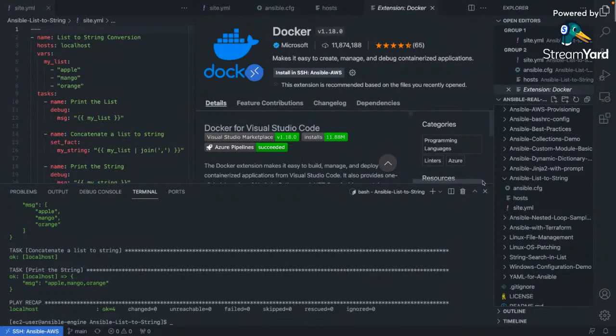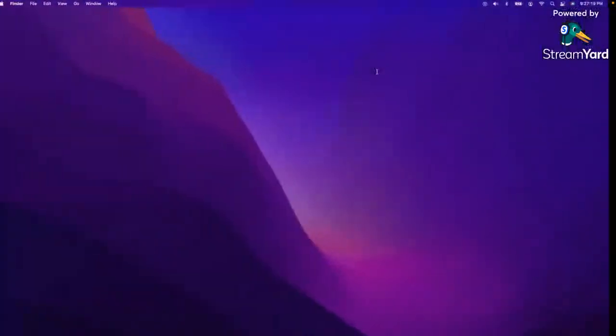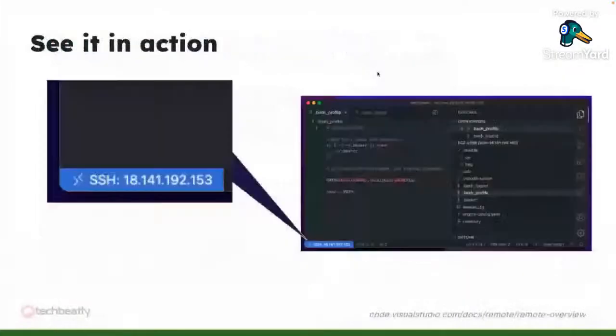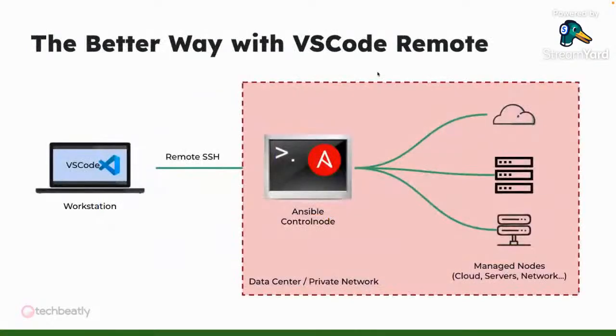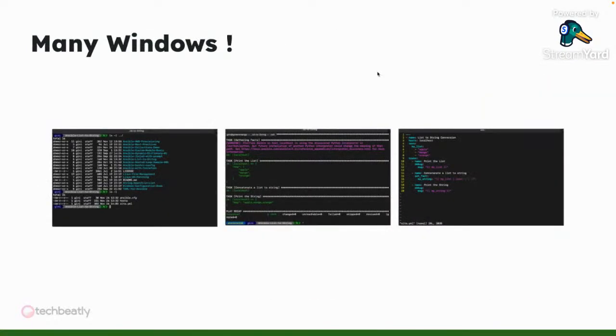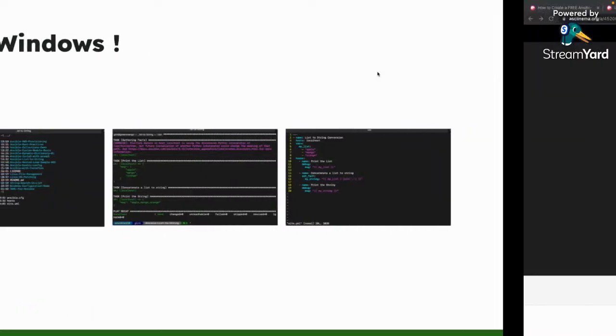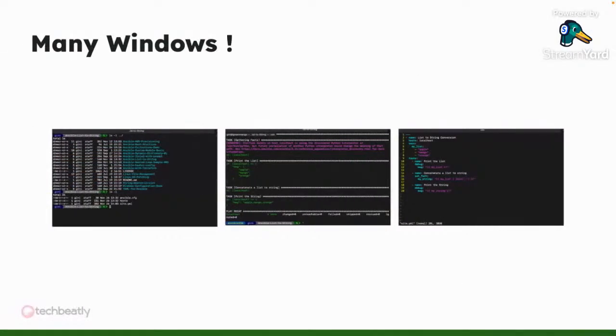So this is the remote VS Code approach, because I found a lot of guys, when they share a screenshot or something, I can see they are using the normal method, with many windows open, and it's not really productive. If your environment is not allowing this, then I can understand. If your environment allows using VS Code on your workstation, laptop, or desktop, then you can do this. And yes, the GUI editing will be faster.